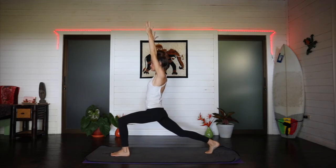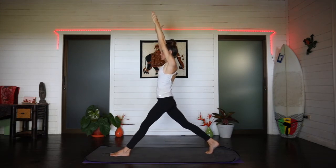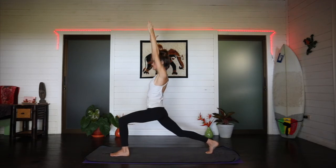Your belly is engaged. Shoulders roll down the back, away from the ears. And that back leg is working towards straight. Back heel energizing out towards the back of the mat. Go ahead and straighten that front leg and pulse.